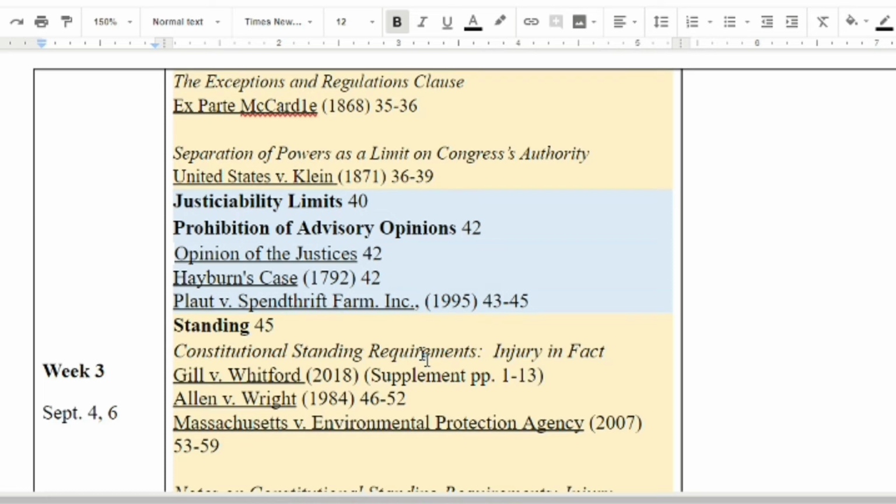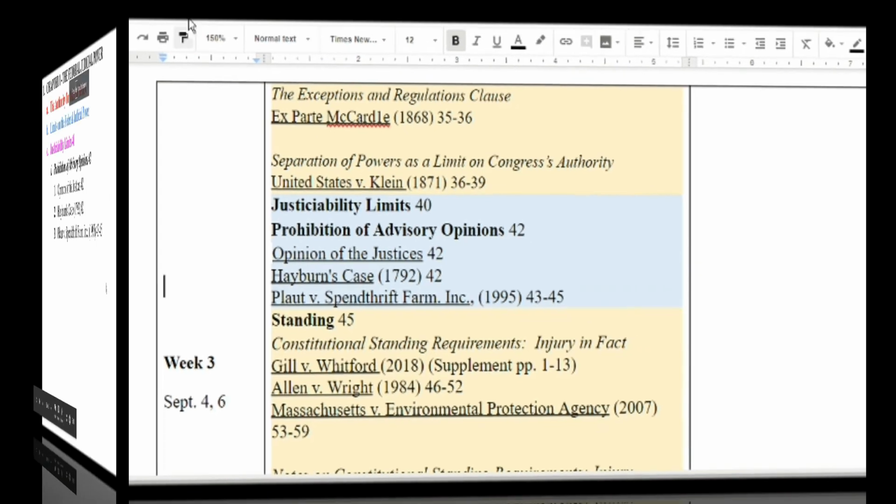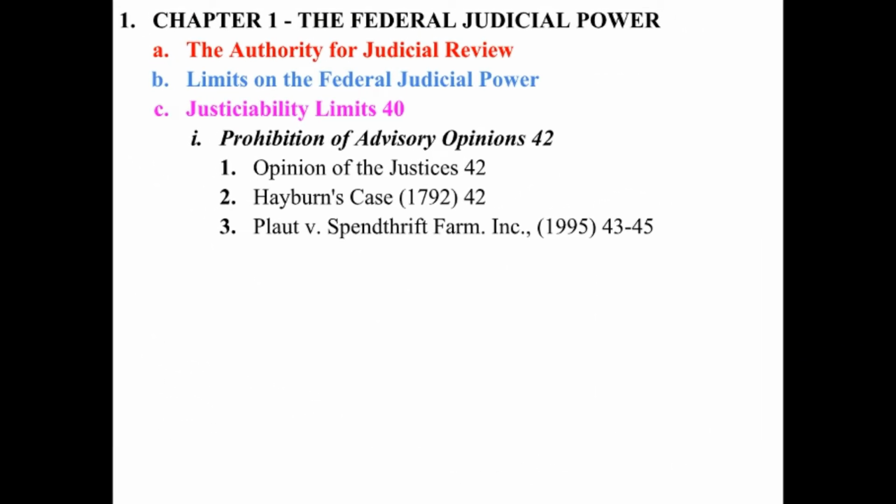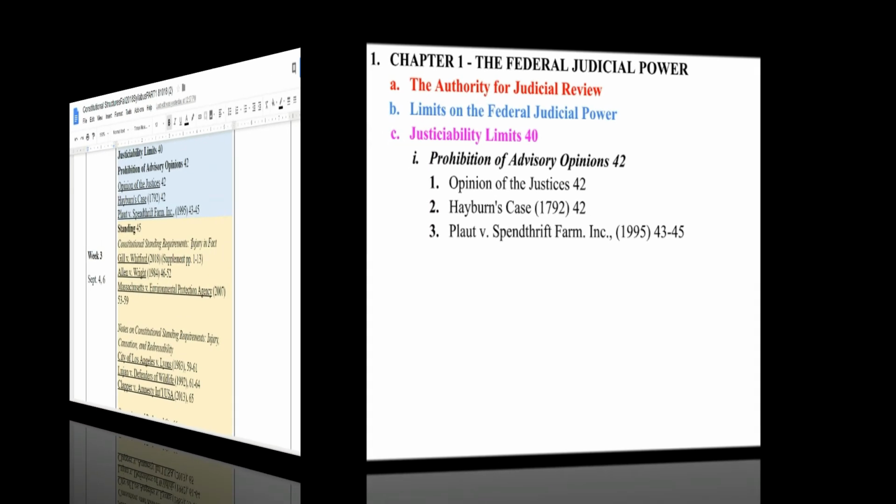Now I'm going to go back to the top and add this into my outline, understanding justiciability limits is the section and these subsections, which should be 5, starting with the prohibition against advisory opinions. As you can see, limits on federal judicial power, which was blue, is now closed, and I've opened up a new section for justiciability limits. The first subsection is prohibition against advisory opinions. I would have a section here that says what this topic is, and here are the cases and the doctrine that explains what the prohibition of advisory opinions is. Again, I'm going to have 5 of these. So this is the first piece of it.